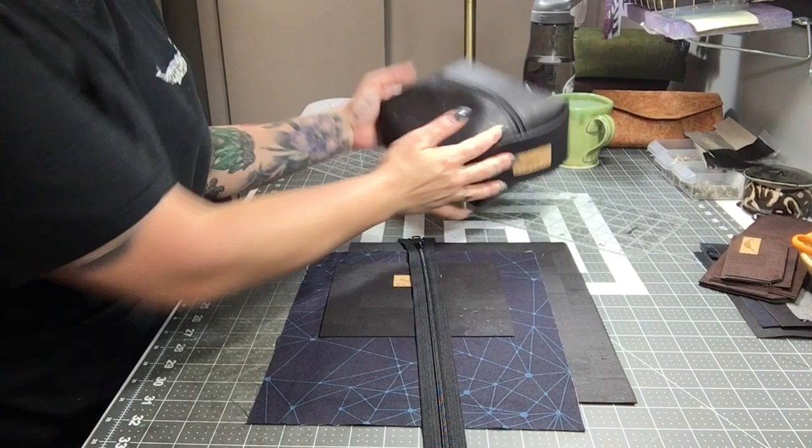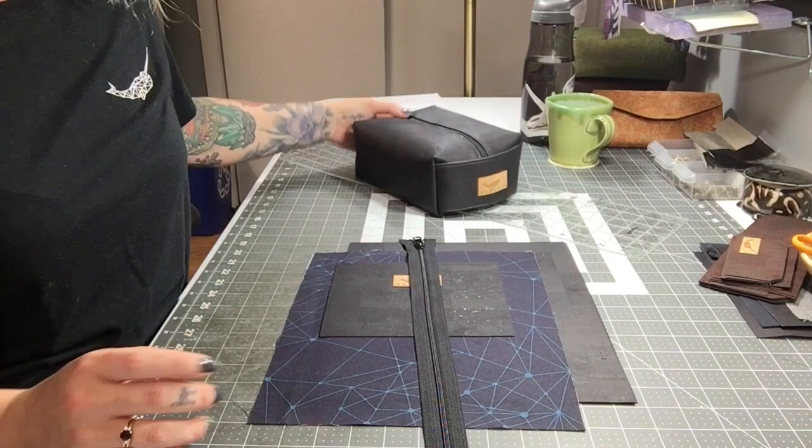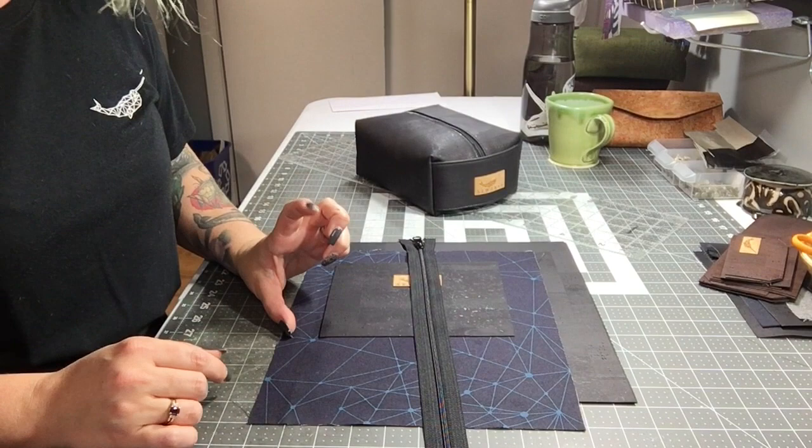The bag size that I'm going for is 8 inches long by 6.5 wide, and it's just a little bit smaller, easier to pack, and not quite as large. The Melly Sews tutorial will create a bag that is 11 inches long by 6 inches wide by 4 inches tall. So that was just a little bit bigger than I was going for, so I downsized.